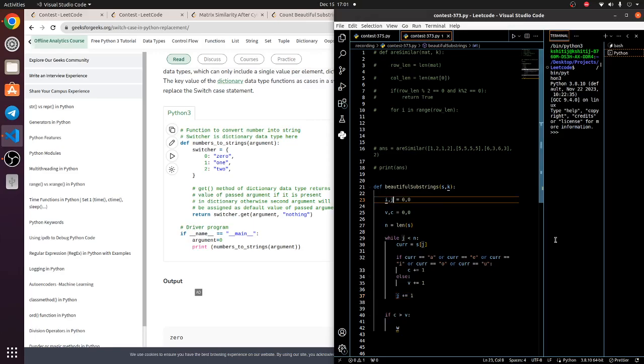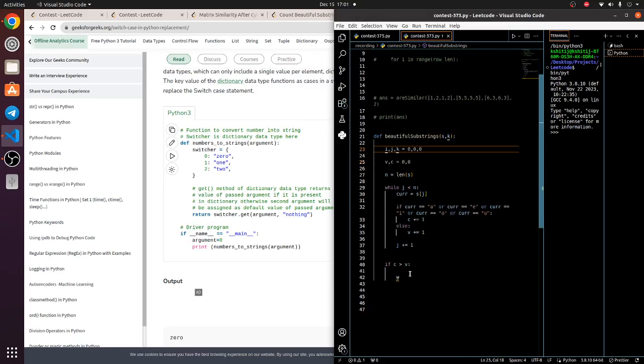And let me call this k. This is just used for counting purposes only. For example, the word was hoot, right?